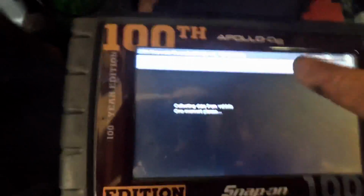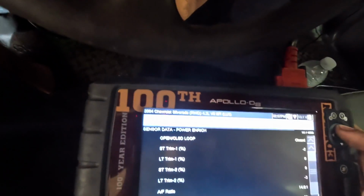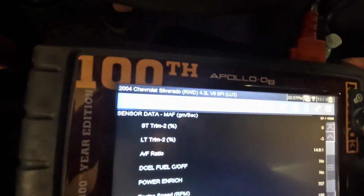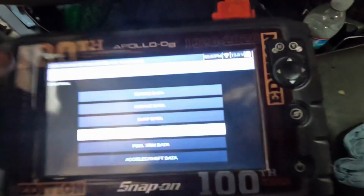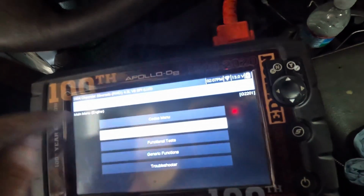Okay, backing out one more time. Let's go back into sensor data. Let's check that O2 and make sure it's not dropping out to 0, and then we can see what our fuel trims are. Look at that. Fuel trims hanging out at 0, short term and long term. After the reset, this is good. Everything is looking fantastic so far. I'm not going to completely dismiss that camshaft position sensor code, but I do need to visit that at some point because there are some other issues going on with this.